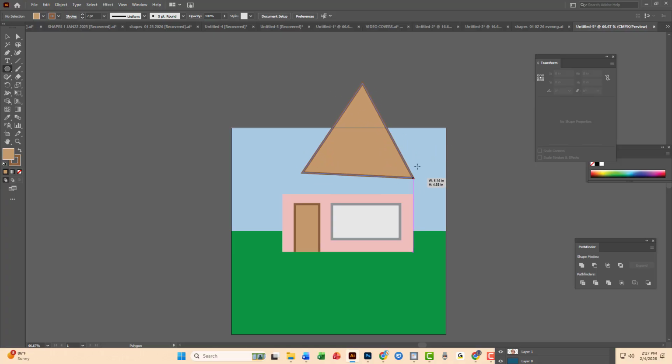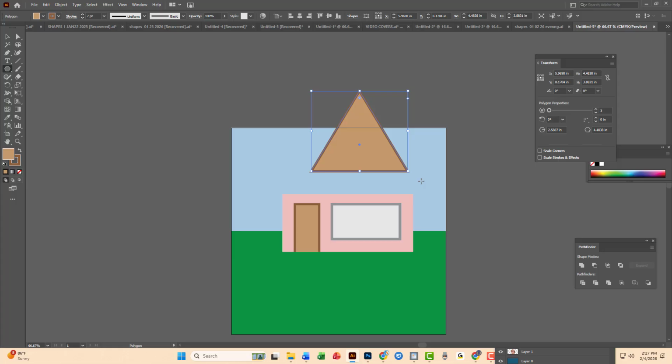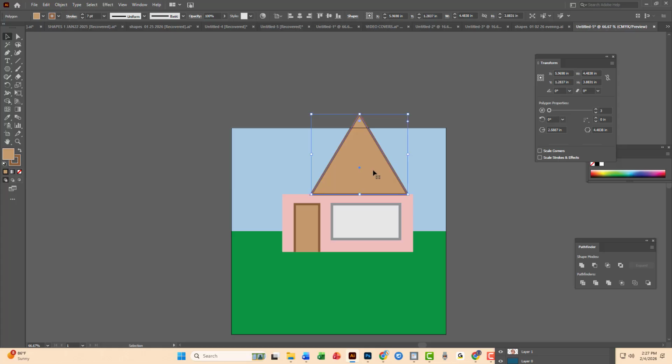Now look, the angling of the triangle is uncertain. So when we press the Shift key, the shape straightens like that. Once it's straightened, you release the mouse and then you release the Shift key. All right, pretty good. Now we're going to press the V key to select the selection tool, and then move this down somewhere around there.